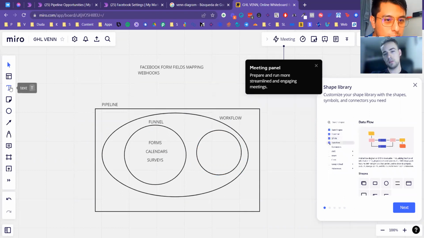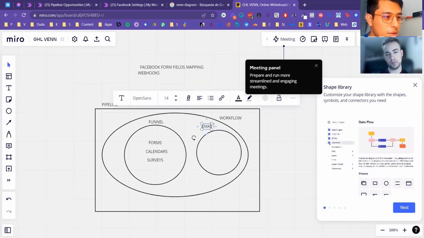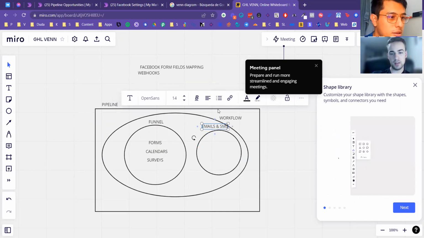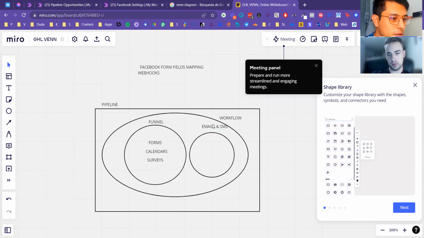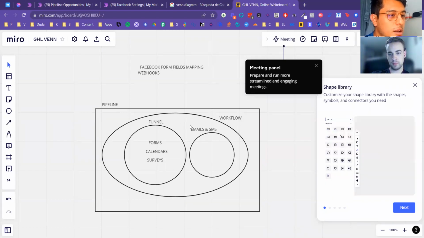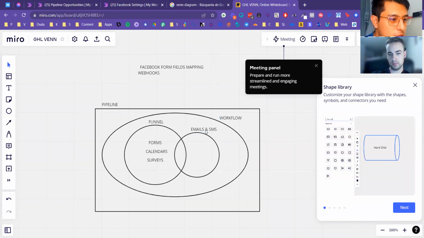Now you can send emails. That workflow is like, I get a lead and it sends an email.